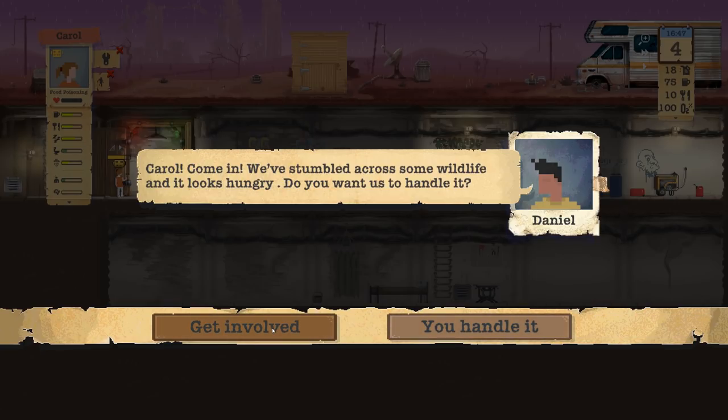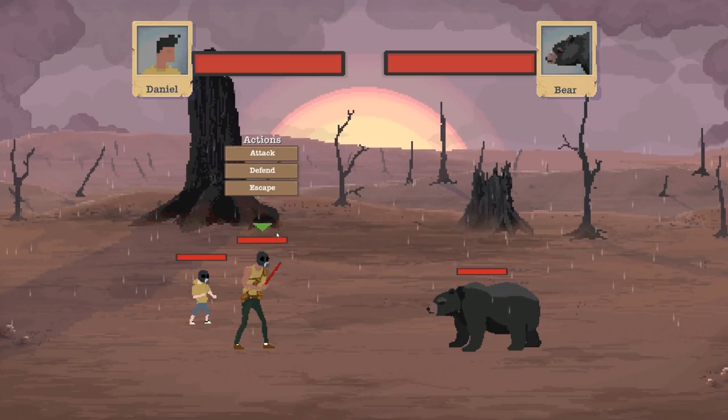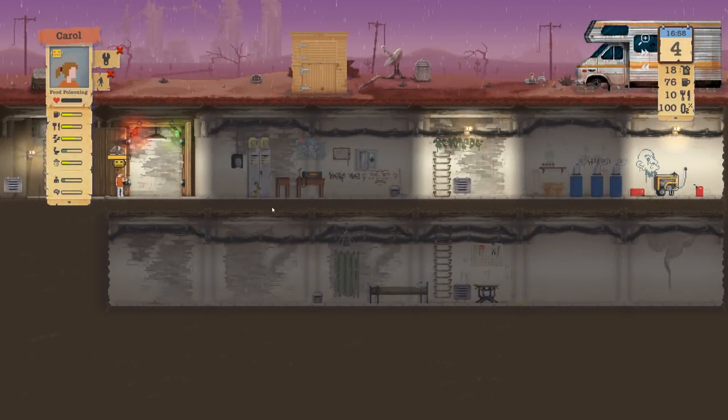You handle it or get involved. I guess we're going to have to get involved and it'll probably be a bear. This is why I don't like sneaking through the woods, and it is a bear. So this is bad. We can try and escape, because I don't want to fight a black bear, if I'm quite honest with you. Defeat, yes, but we ran away and we didn't get mauled to death.